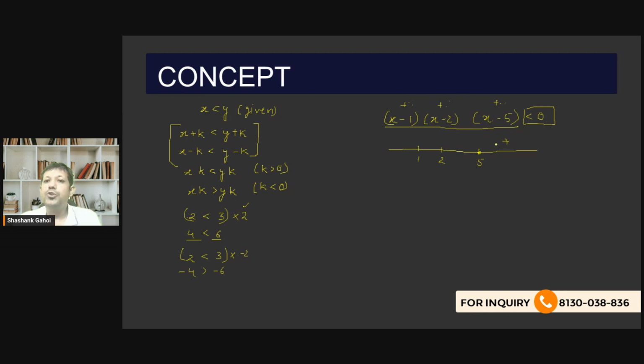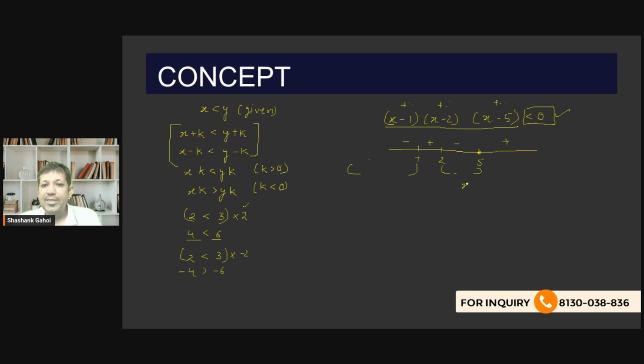Then what you are going to do is simply alternate the sign. So this is positive, this will be negative, this is positive, this will be negative, and this is how the sign goes. Now, what is my job? I'm going to look at whether it is greater than 0 or less than 0. It is less than 0, which means negative. So in which range am I going to get a negative value? First of all, I'm going to get a negative value between 2 and 5. Second, I'm going to get a negative value for x less than 1.